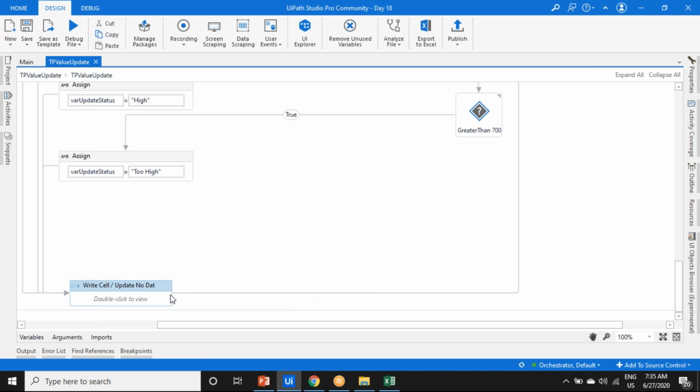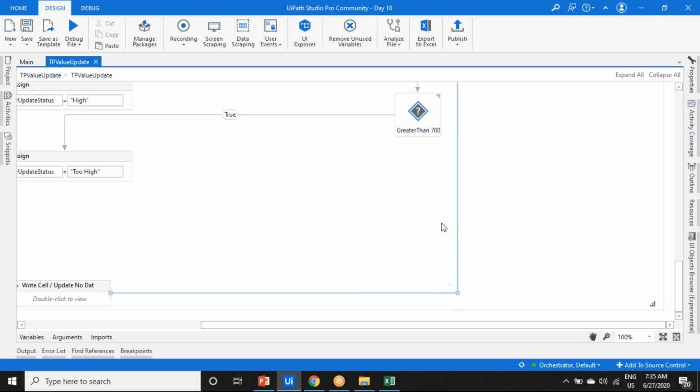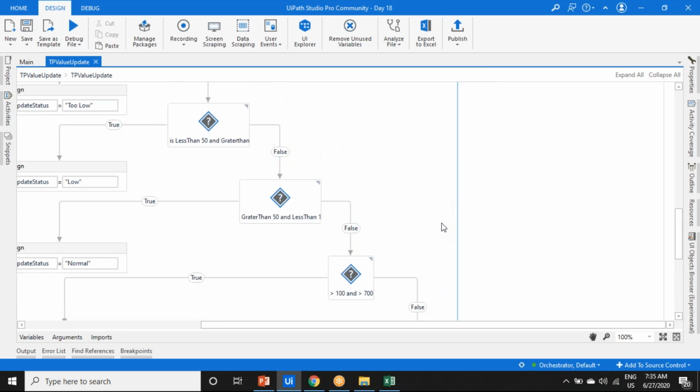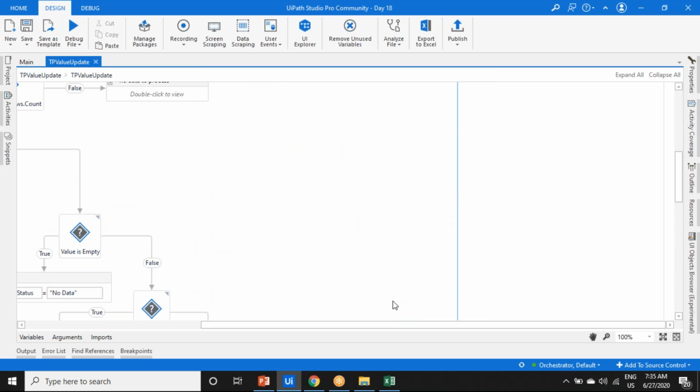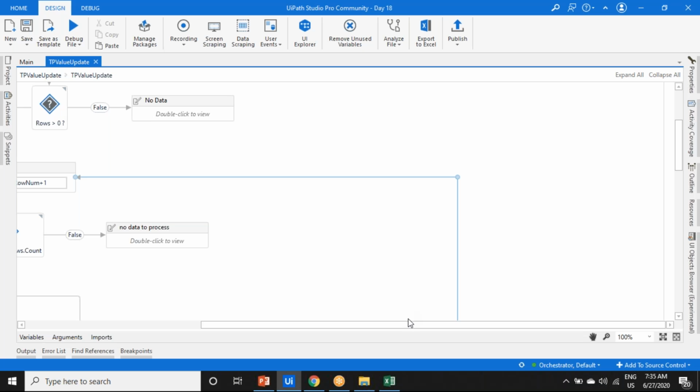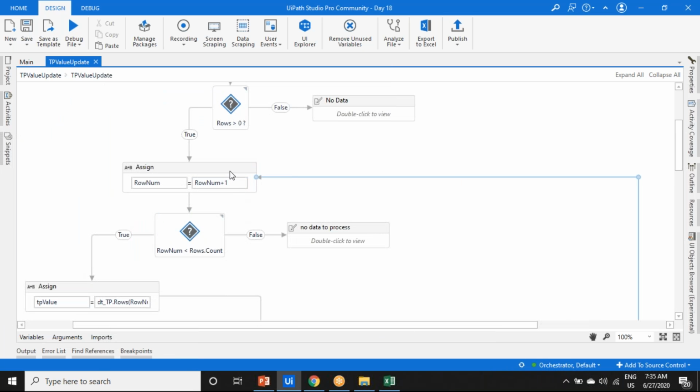And again, we connected this last part. Just see the selected line, where we updated, we connected to the starting again. So it will iterate each and every time. Once this if condition is false, it will exit the block. Okay, let us try to run.